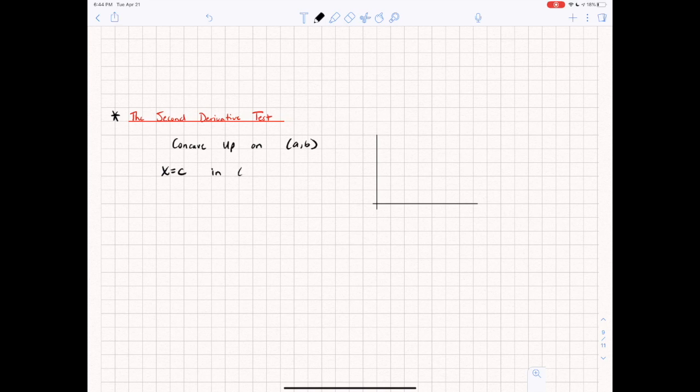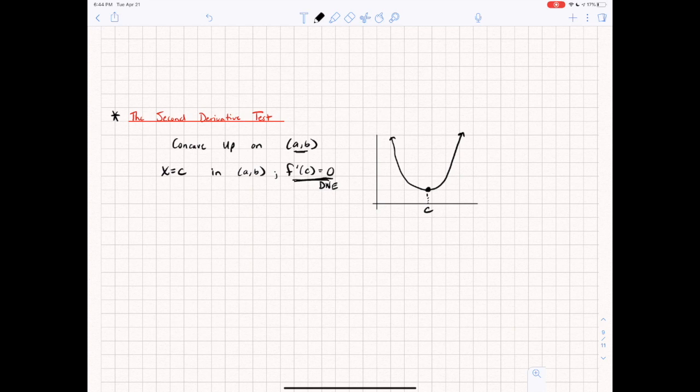And it is in this interval from a to b where I know that c is a critical number. In other words, if I was to plug it into the first derivative, I would get 0 or DNE, right? I know that it's a critical number. And if c is in that interval, then I know that the graph has to go down and then come back up, because this is the point at c. Because this right here is describing that the tangent line goes perfectly horizontal at this moment, right? There's a moment here where this has to occur.